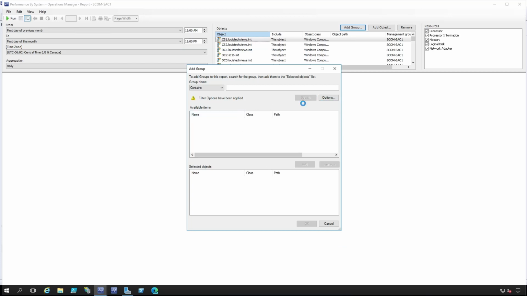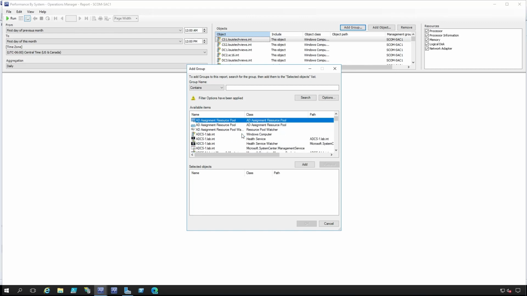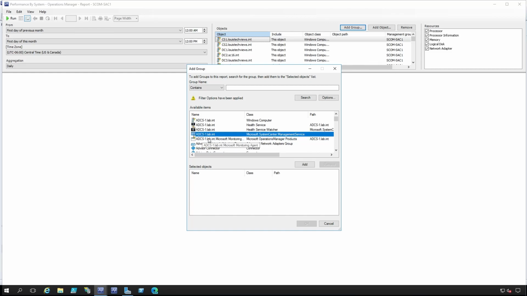So in this case, if I just hit search here, I'm going to see all of the groups that exist in my environment. But as you see, you're getting some weird names and other things that may not be computer groups, just because SCOM is highly modular and there are all different types of components that it's aware of. So you may come in here and see, say maybe this lab, you see that server name, and you may want to say, hey, I'm going to go ahead and add that.